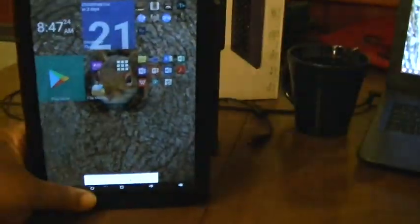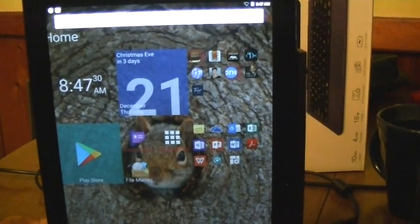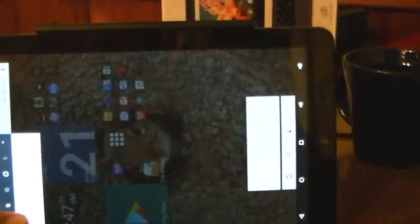See, you can leave it up here as a regular tablet. Then turn it to the side. Give me one second. Turn it to the side, and it gives you a tablet. I don't have it fully opened. Give me one second.